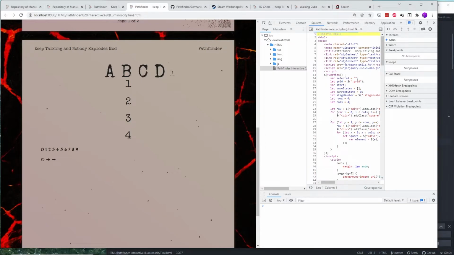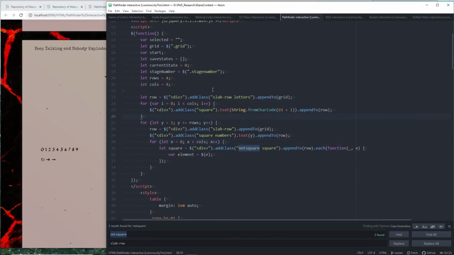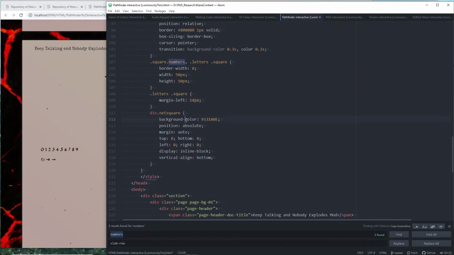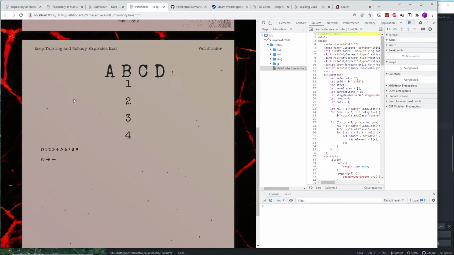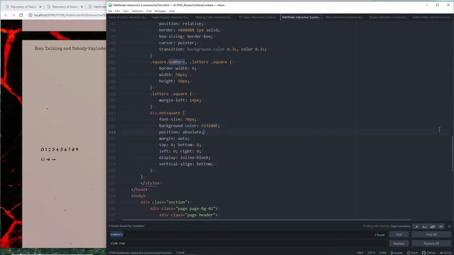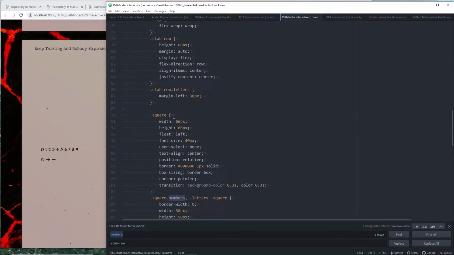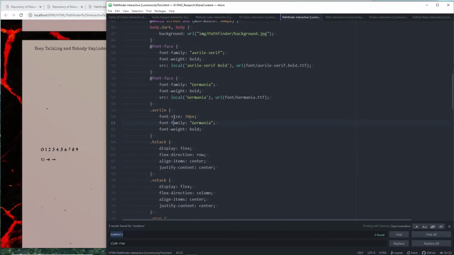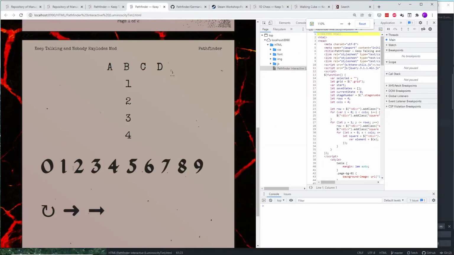Okay, that's a good start. Oh, those ABCDs. Things are huge. I want that here. There we go. Okay, so yeah, the squares will have the giant font there. And just for now, let's put this back in, just so I can see those things as big as they're going to be. Yeah, that's pretty good.